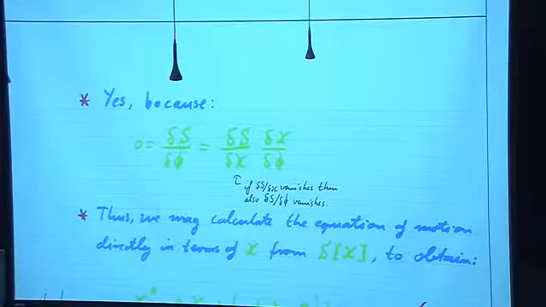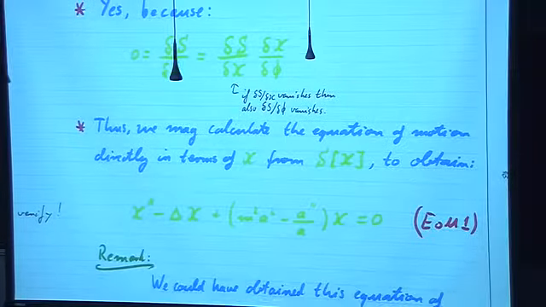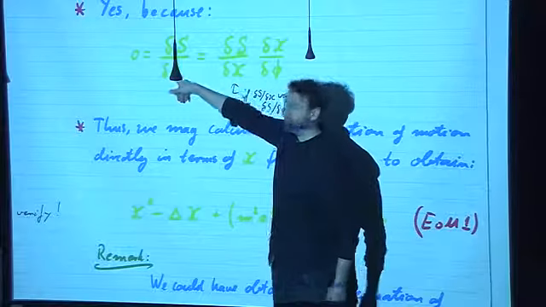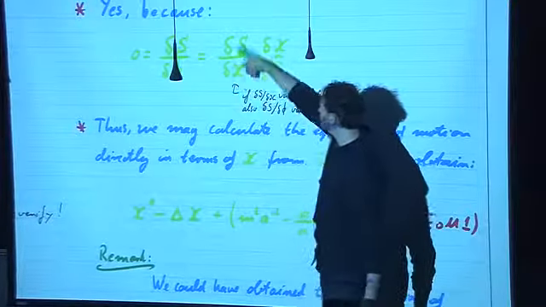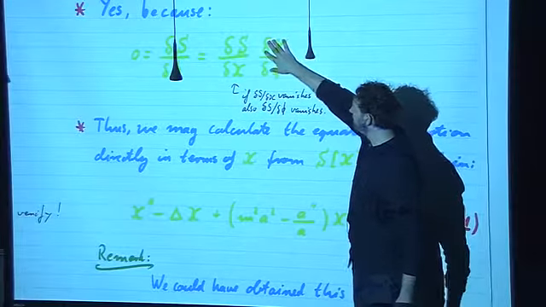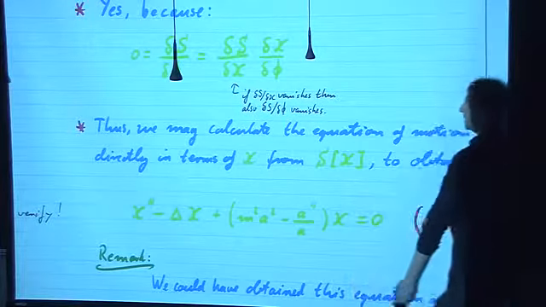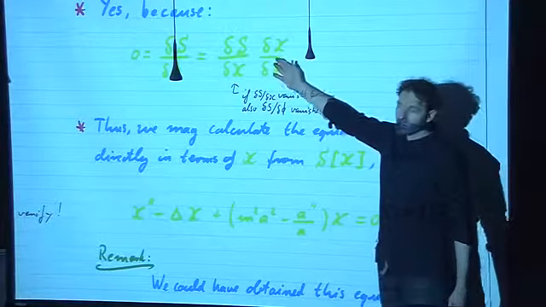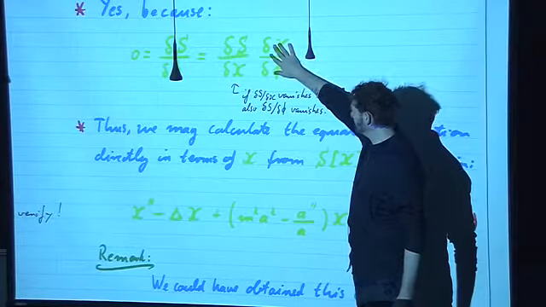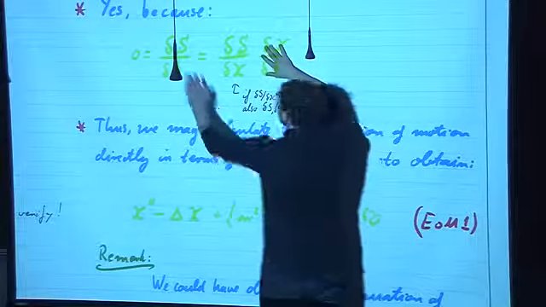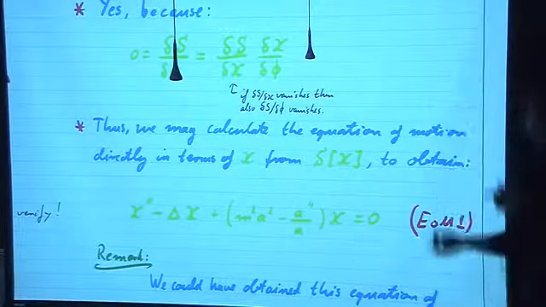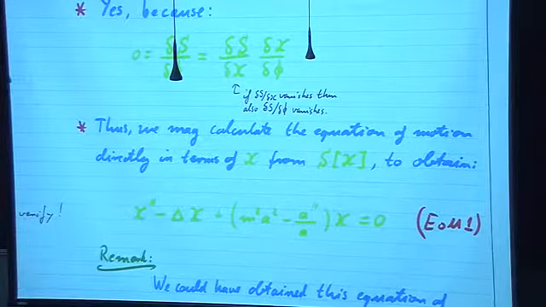Well, it's going to be the same, and you can see it this way. If 0 is equal to dS by d phi, well, dS by d phi is dS by d chi times d chi by d phi. This factor is not 0, because we know what it is, right? It's just a squared. Just a, actually. So that's not 0. And that means that this is vanishing exactly if that is vanishing. So it doesn't matter which one of the two Euler-Lagrange equations we use.